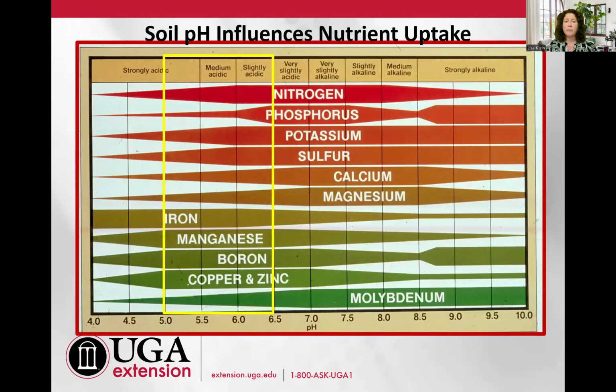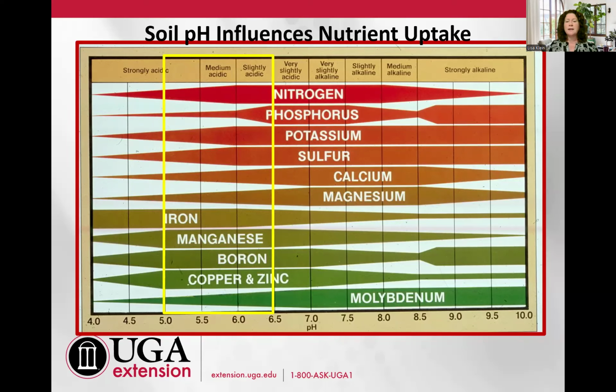And here, that yellow box shows you the easiest, that's why the plants like it so much. With nitrogen, you see the widest area, that means it's most bioavailable in that particular area. So plants need the most nitrogen, the most phosphorus, the most potassium. And then the next group down, so basically in need, it moves further down.